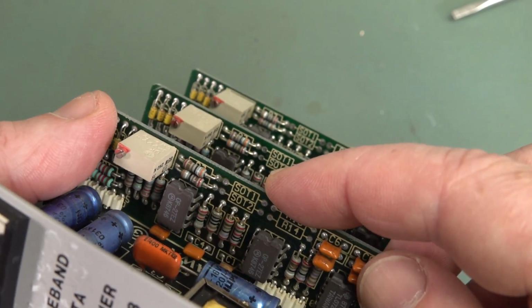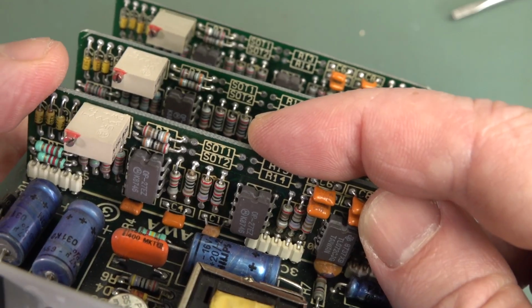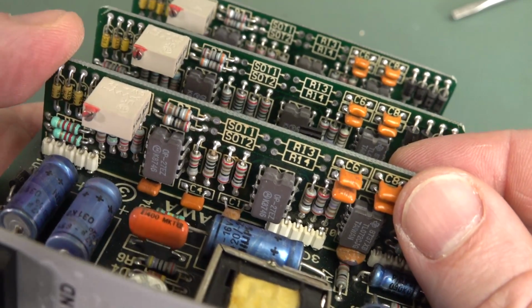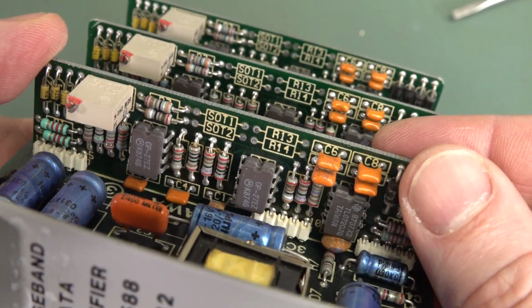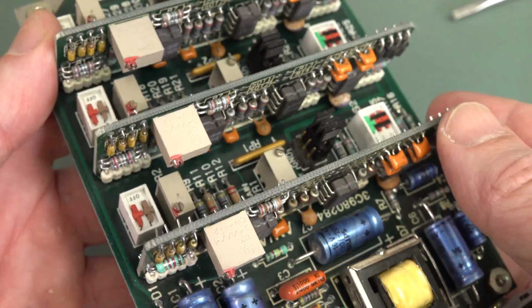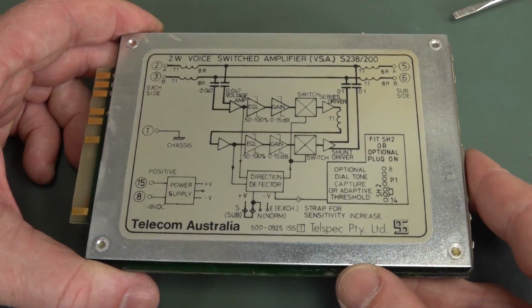The only interesting thing here is SOT. That's not as in SOT-23. That would be almost certainly select on test. They're not populated, but I'm pretty sure that's what the SOT there would stand for. Little 10-turn trimmers in there. I'll just run through all these quickly.